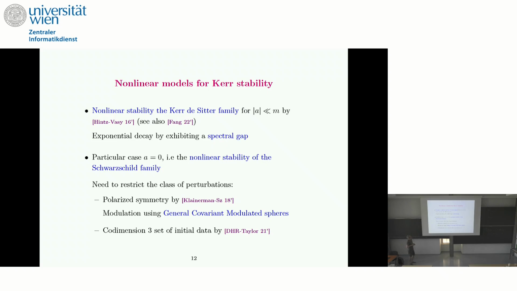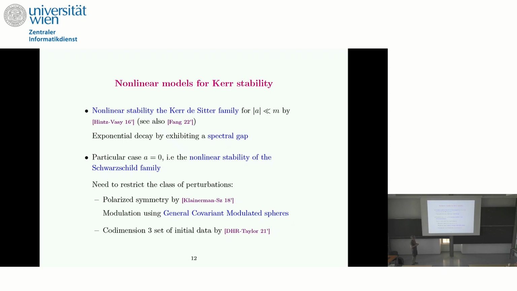Okay, and now if you want to stay in the framework of the asymptotically flat case, there is another model problem you can consider. And that's the case of looking at the a = 0 case. In other words, you want just to look at the nonlinear stability of the Schwarzschild family. So here, unfortunately, it's not a closed problem. In other words, if you are close to Schwarzschild initially, the conjecture tells you that in general, you will move to Kerr with a non-zero angular momentum. If you want really to restrict to the nonlinear stability of Schwarzschild, you need to restrict the class of perturbations in one way or another.